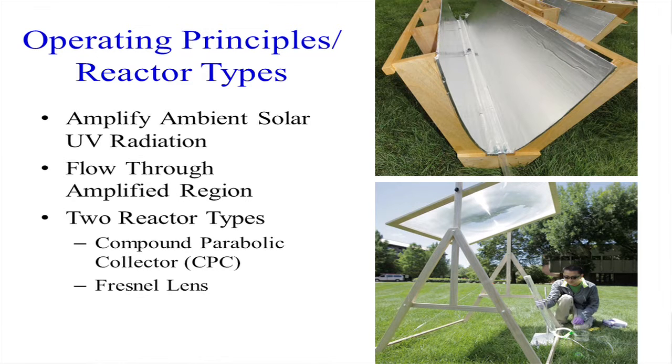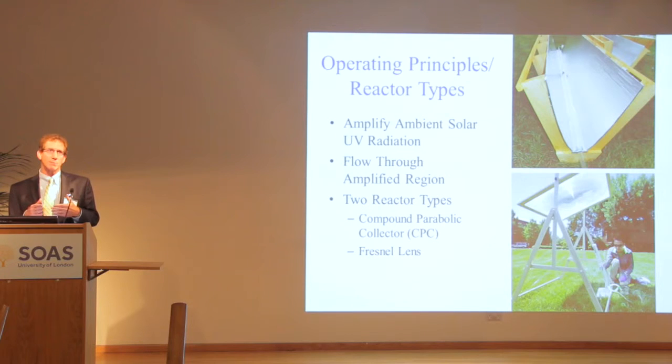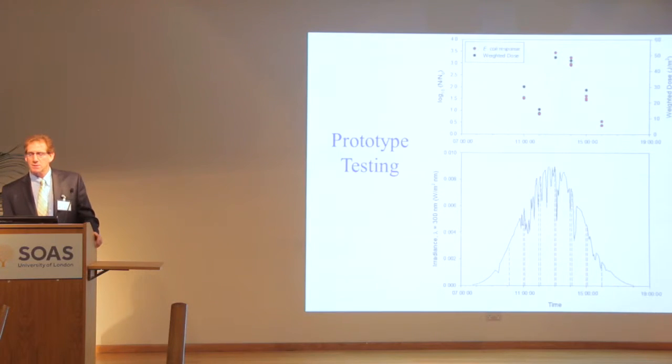The other geometry that we're working with is called a Fresnel lens, and the basic idea here is that we're taking radiation from this large lens and focusing it down to basically a spot, and the geometry of this particular reactor is such that it promotes plug flow. We also have a phenomenon called total internal reflection, which is the same physics that we take advantage of with fiber optics. The benefit in this case is that it allows us to use all of the radiation. It's all absorbed by the water rather than only a small fraction that we get in conventional systems. So we believe that's going to allow for the development of a very efficient system.